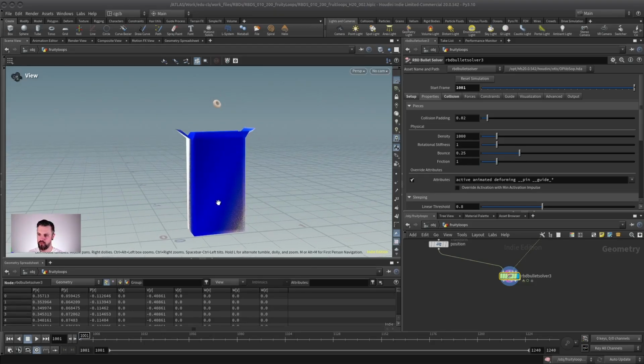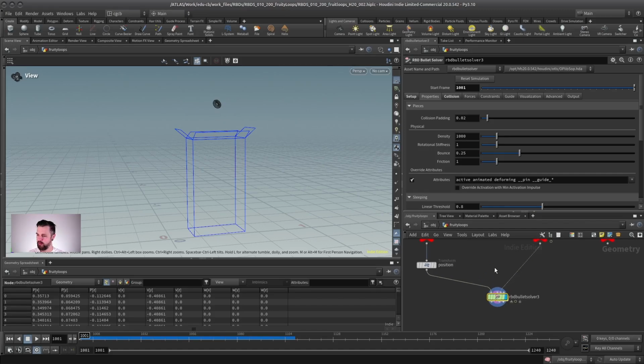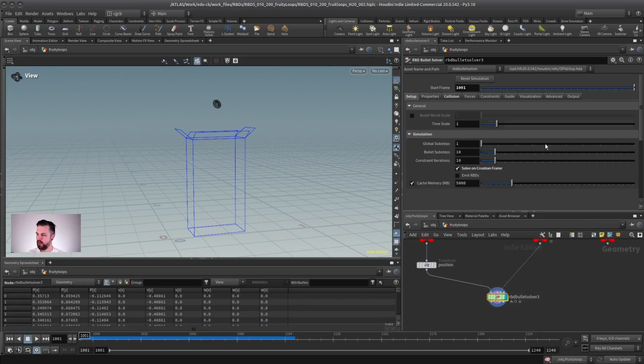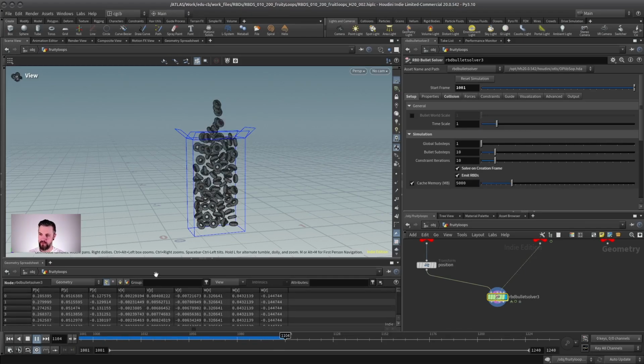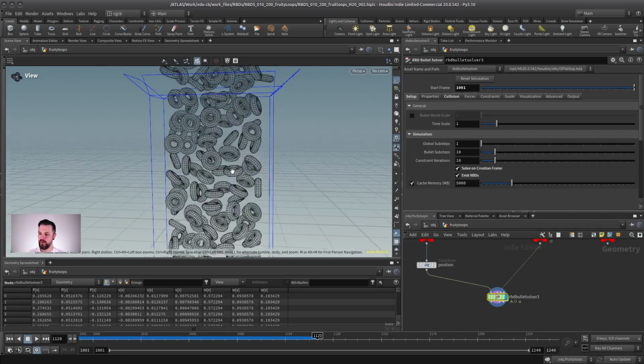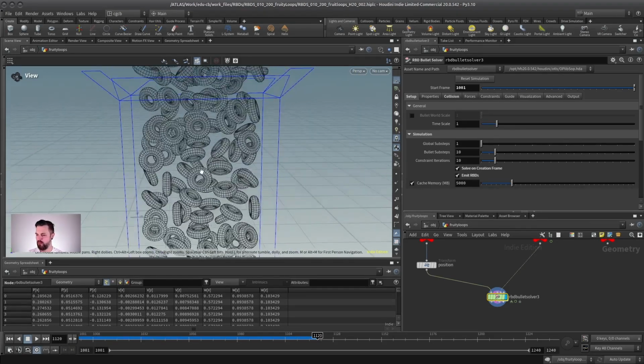And when we press start, we can see, yes, our loop falls into our box. So this is working. So now we can maybe try to create more of our loops. And this is straightforward. As we know, we can go to setup and then just activate emit RBDs. And then it looks like this. And now you can see it fills our box with loops. But we can instantly see a problem, of course. There's way too much space between our loops. What could possibly go on here?